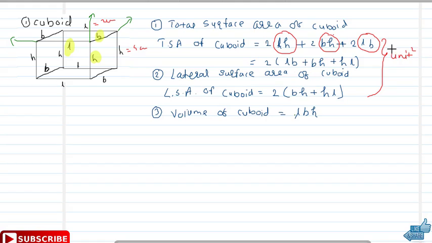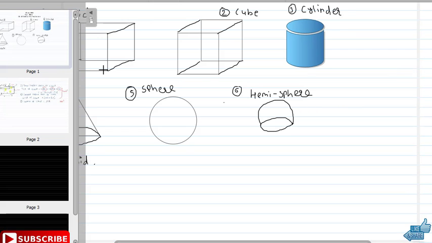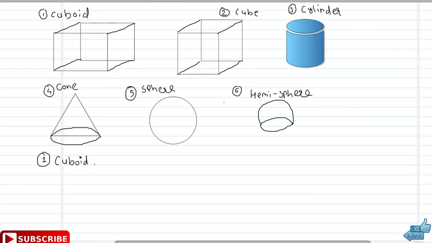Here also 2 variables are in multiplication. But here in the volume, 3 variables are in multiplication. So centimeter into centimeter into centimeter gives us unit cube. Centimeter you can take any one, you can also take kilometer, meter, depending on the question. So the unit is unit square for area, and here the unit is unit cube. Now the second figure we are going to watch is cube, that is this cube. So let's take this cube on our next page.